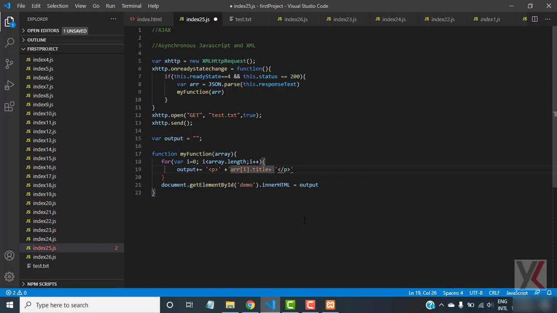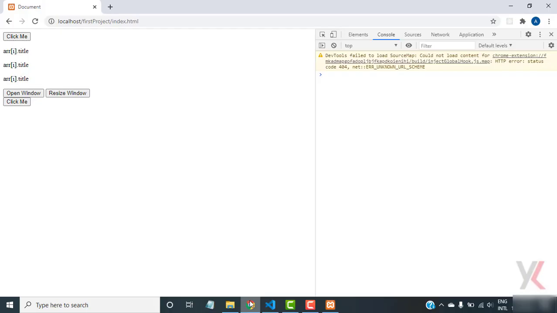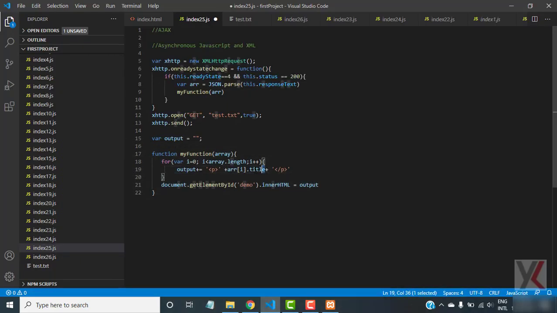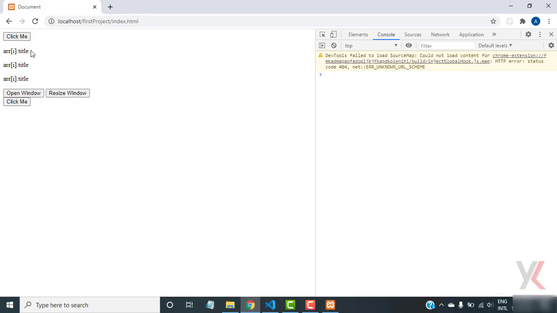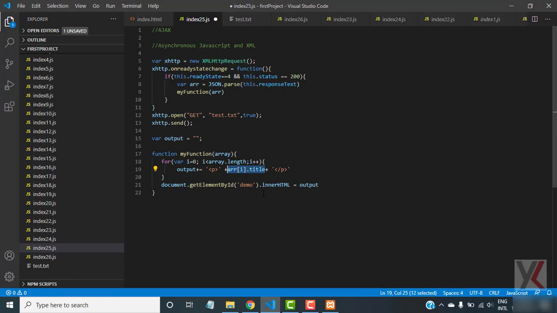We don't have to mention a string because it is coming dynamically. If we mention it as a string, it will consider it as a string, so it will copy this and output the same thing over here.